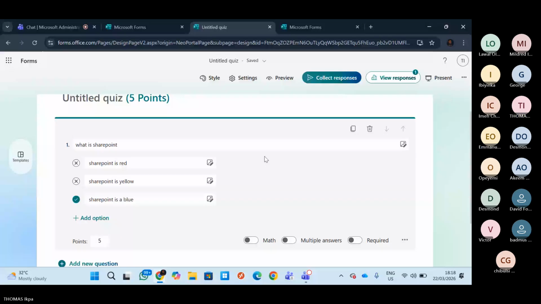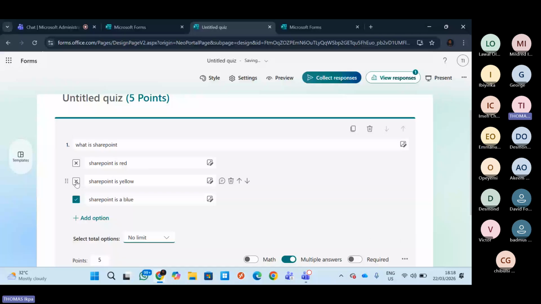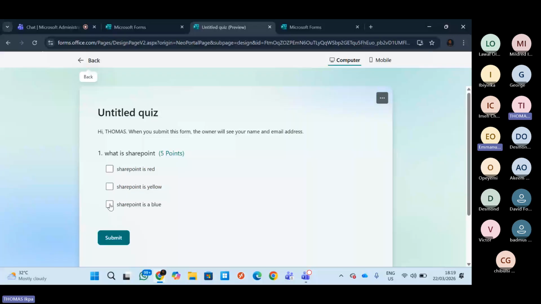You choose this one, and enable multiple answer. So you see, they choose the 2 answers or 3, whichever number. If you click on it now, these 2 are the correct answers. Let's preview and see how it looks. If I choose blue and yellow, and submit, can you see? Yes. It should give me an error.